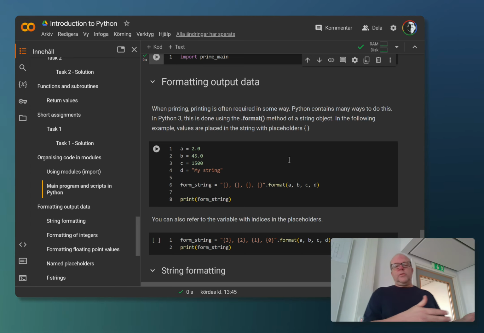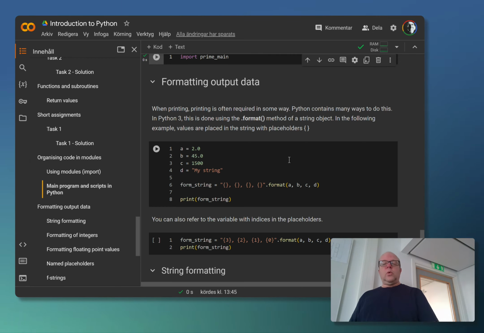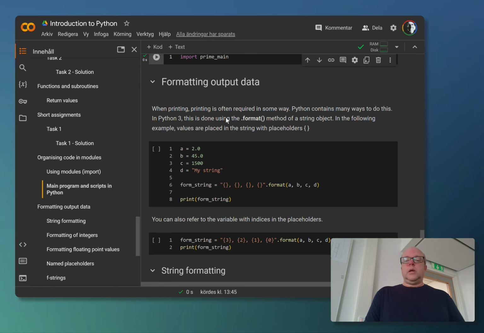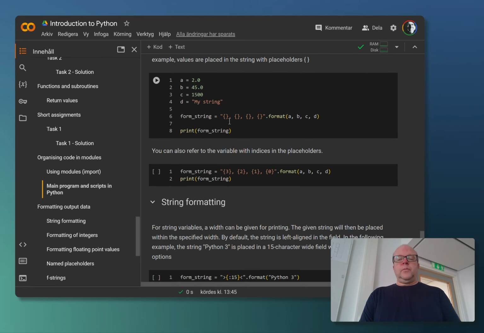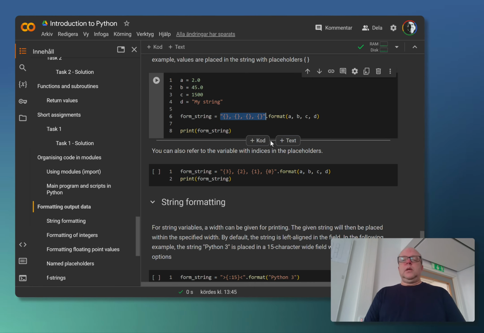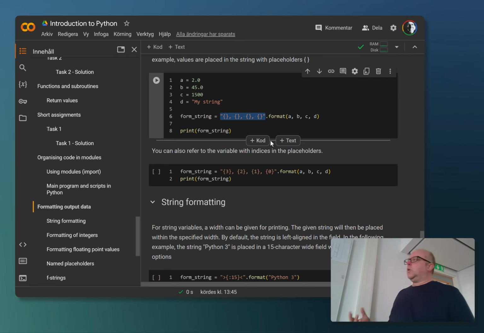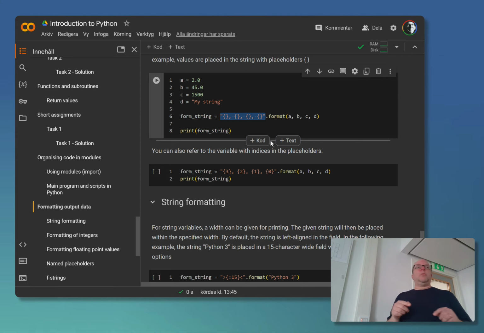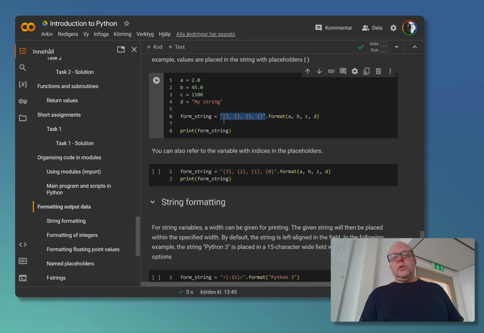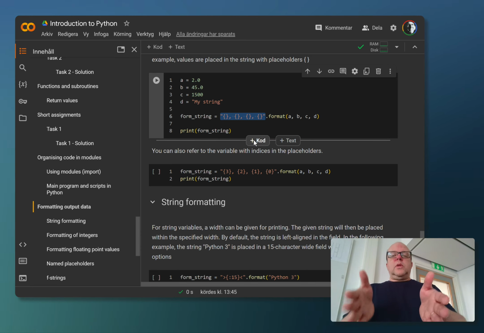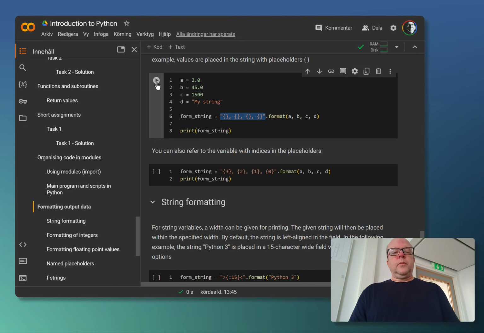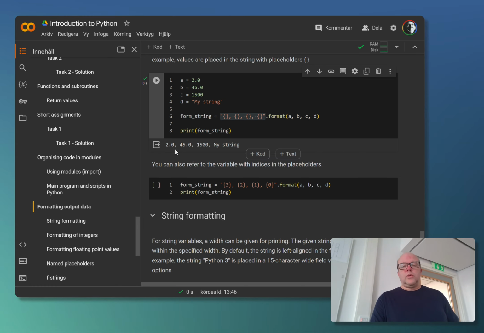So as we said before, strings are objects, and objects have methods that you can call. There is a method on the string called format, where you can specify variables that will be filled into the string. So it looks something like this. This string here, you can see it as a template, how you want the output to be printed. And each of these curly brackets will be replaced by a variable. So A will go into the first curly bracket, followed by a comma and a space, B second, and third, and so on. This is the way I want to print out my variables. So if I run this, you can see here it prints out with commas in between.